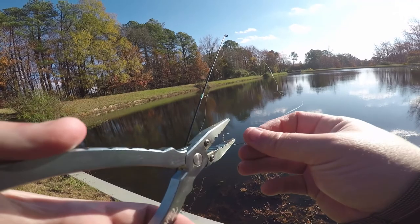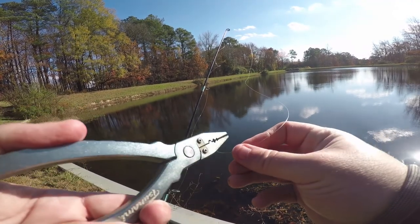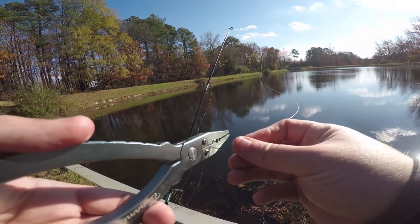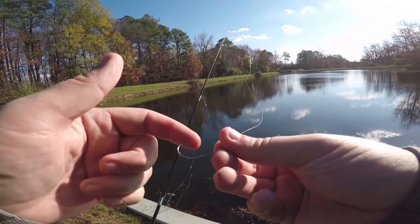So that might have been back to back. I don't know, I wasn't even paying attention. There might have been a cast in between, but almost back to back at least. Fish off of the Ned craw. Is it still sharp? Absolutely is. Yep.